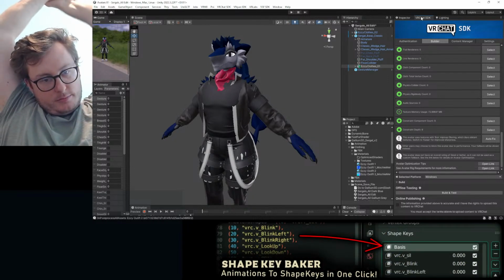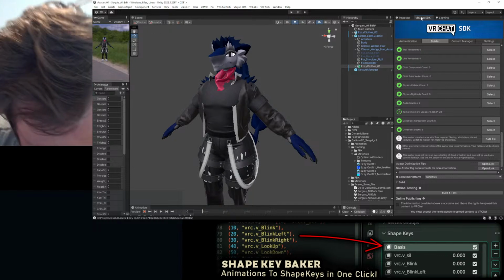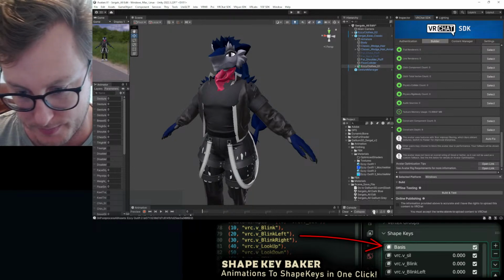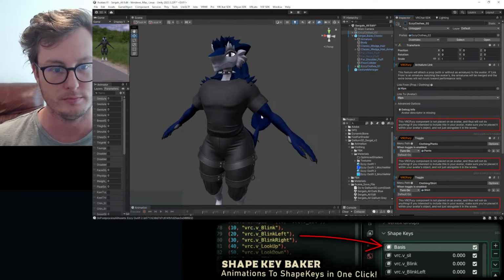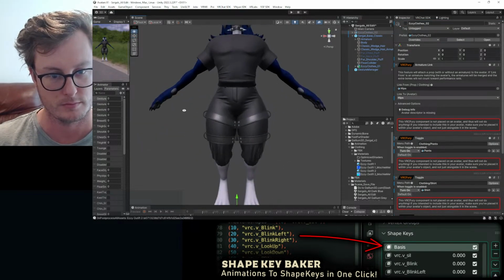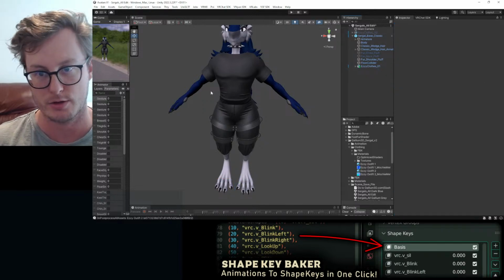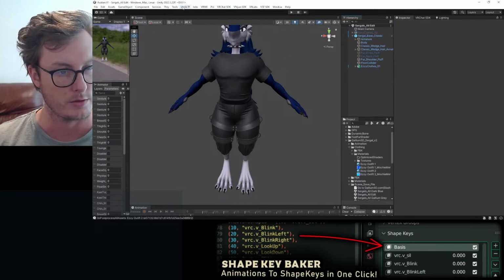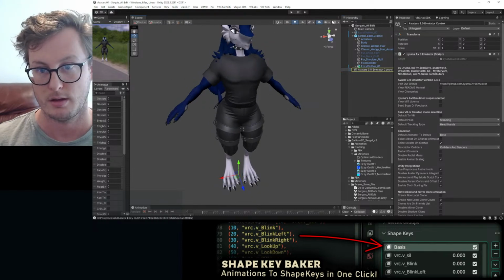All right, so now let's get those decals set up. Actually, let's get rid of Gesture Manager. Let's save this, drop down Tools, the Avatar 3 emulator, and hit play.